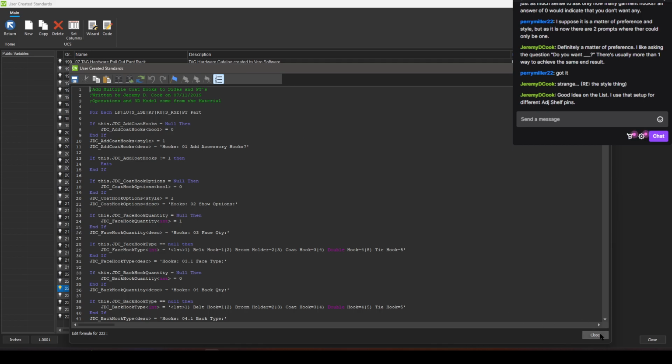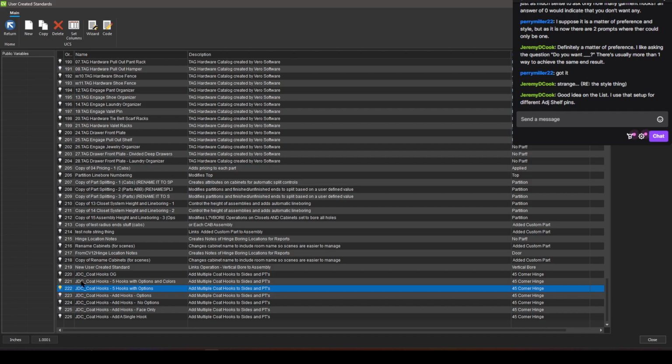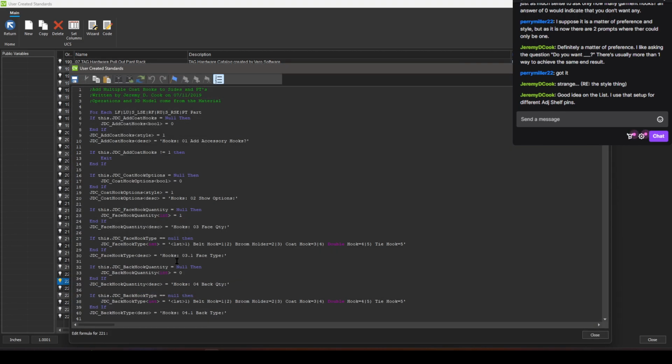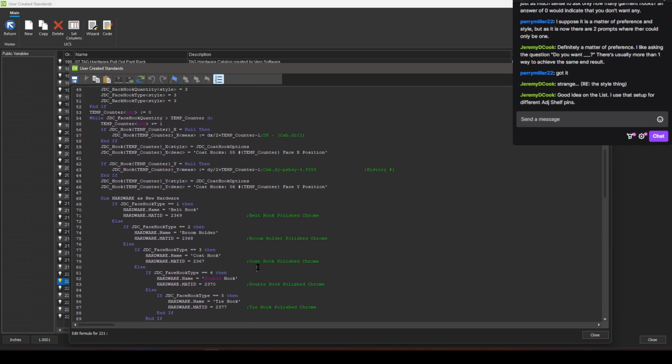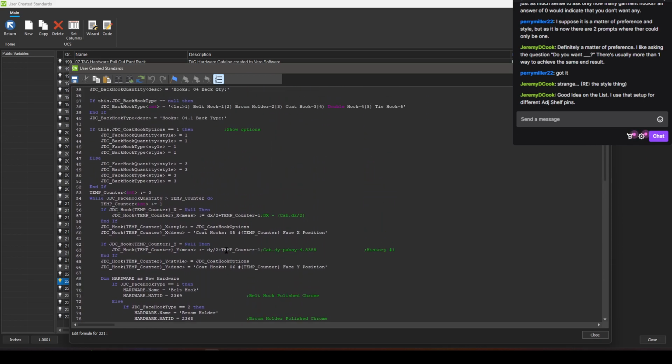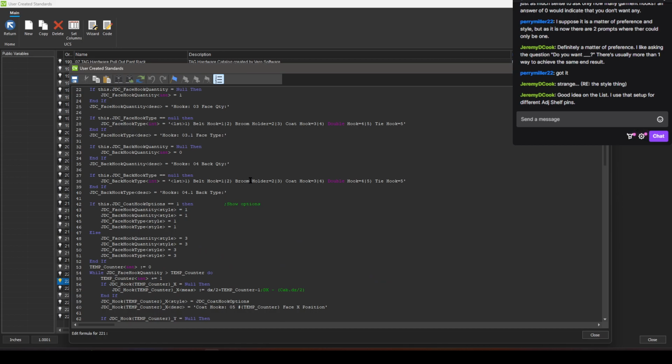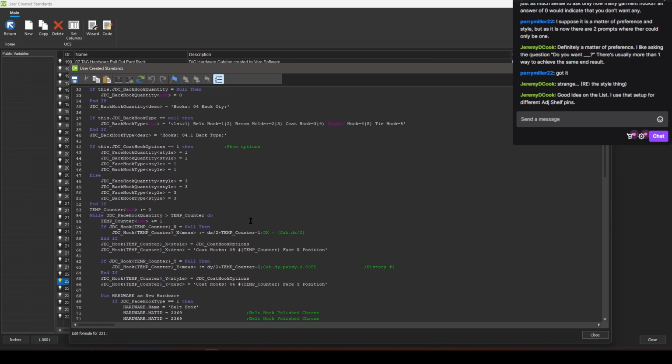So the last iteration of this that I wanted to show, but I didn't have enough time to, is to introduce color options. Basically what I was going to do is just add one more selection here. Instead of being hook type, it would have been JDC back hook color. And then I would have had a list of all of the available finishes for my hardware.